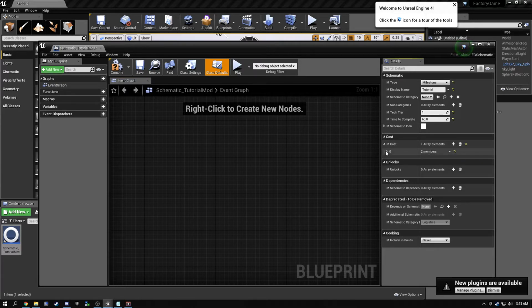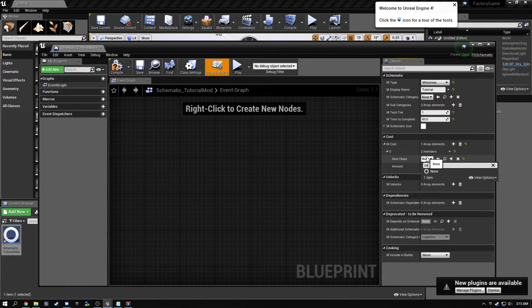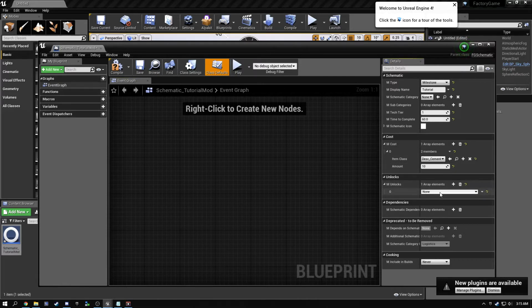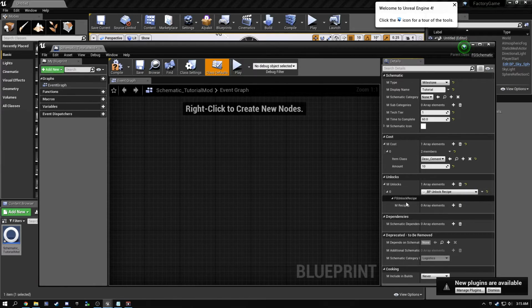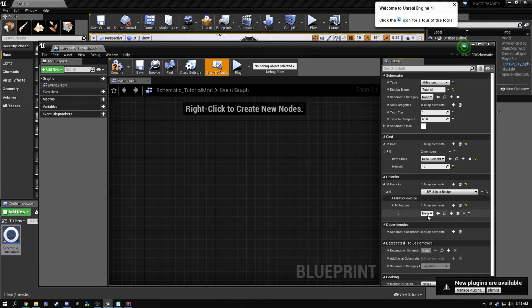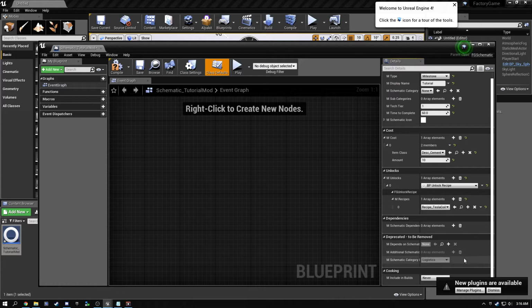The cost, let's just make that a few cement again. This will unlock a recipe. And that recipe will be the Tesla coil. And then include in public builds. Compile and save that.